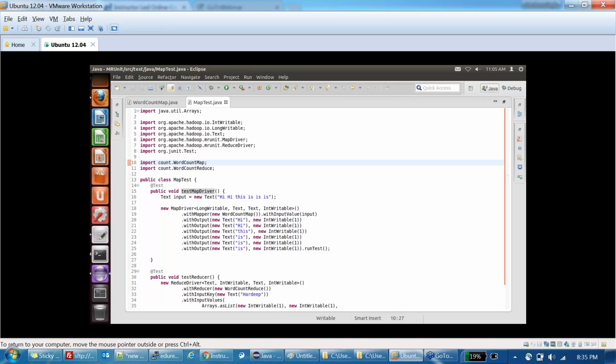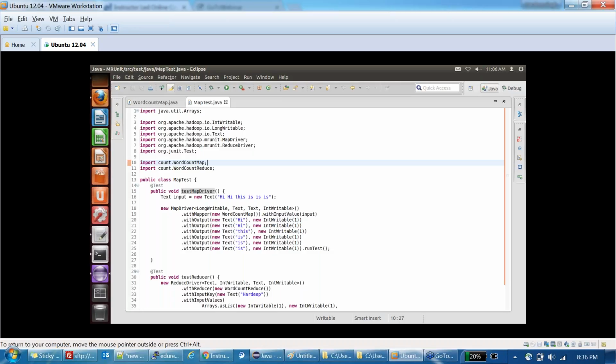What you will do is create a situation in your test case itself where you pass this particular set of input to your mapper, and you expect that the mapper should output this particular thing. So you are setting your expectations also. With the input, you tell your test case that this is the output which I am expecting. If it gives the same output as per the algorithm you have written in the mapper or the reducer, the test case is successful. If it does not, the test case fails.